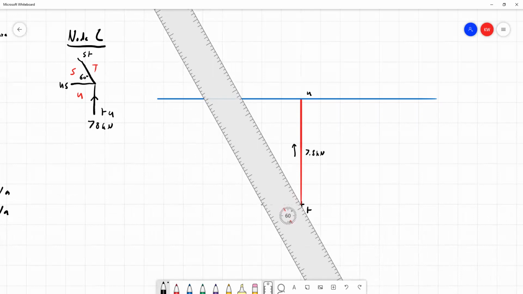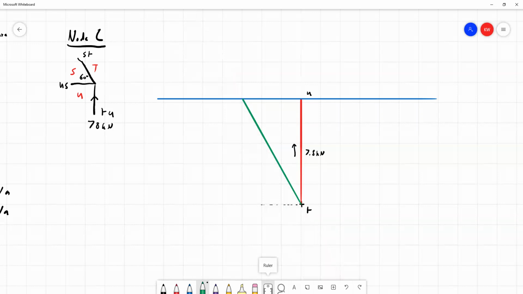Now, we could draw a line all the way through point T in both directions, but we know it needs to go and join up to vector US. I could draw a line like this, saying, where does this vector go? It must go somewhere along here. We know it's not going down the way. We know it's going up to meet the line US somewhere, so I won't draw in a green line like that. Instead, I'll start at the crosshair and draw a line up that stops at a point on the blue line, which is going to be that point S, because one vector is US, one vector is ST, so we can mark this in as an S here.